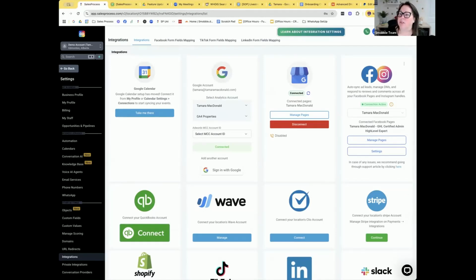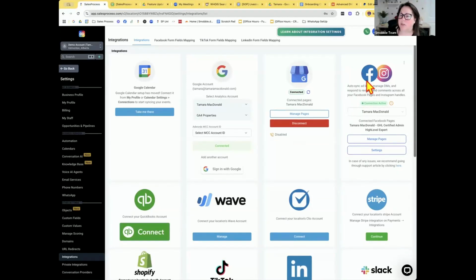What is the purpose of integrations? The purpose is to connect two softwares together so that they can speak to each other. So you can connect your sales process account to your Facebook business page so you can set up automations where people can comment on your posts. Or if you set up your Google account integrated with this, you can post to your Google business profile. You can also have Google check for conflicts on your appointment calendar. Yeah, business page. That's right. A Facebook business page. That's correct.